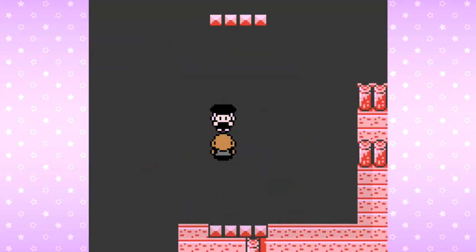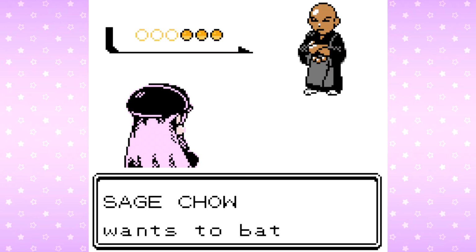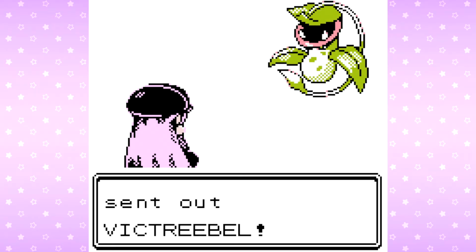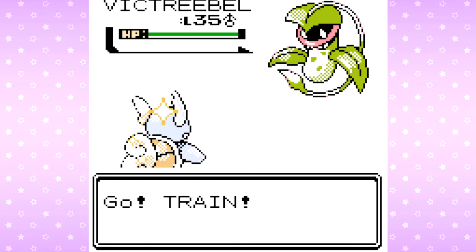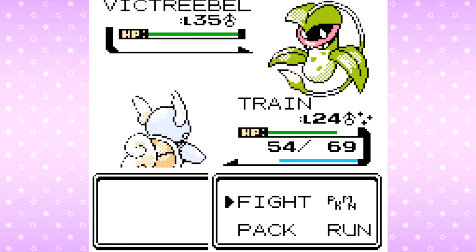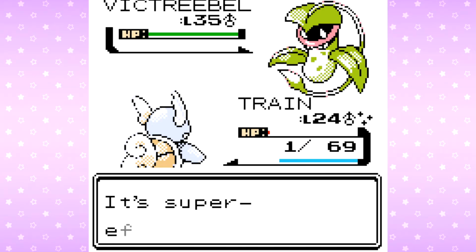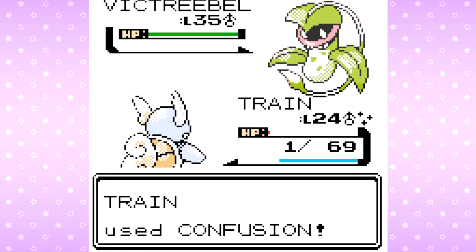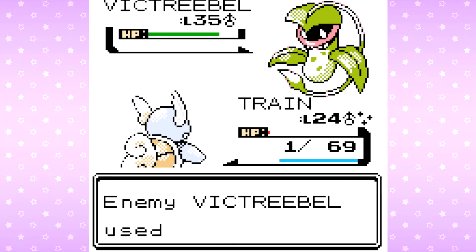Did this Victory Bell's level increase now that I have 2 badges? Or is it still just going to be level 35? Will I have a chance? Do I know what I should grind for? And it looks like it's level 35 again. So I'm still a little bit underleveled. I'm not really counting on winning this, but I go for the confusion anyway. And to my surprise, Train lives at 1 HP, so maybe with some RNG, just maybe, no. Nah, we tried.